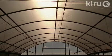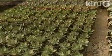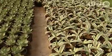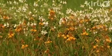Even though they only grow what works in Texas, that's a wide range, from architectural foliage to seasonal perennial flowers that attract wildlife. And that's what I like, and I just like something kind of happening all the time. Not a big happening, just I like a little bit of color here and a little bit of color there, but I like it kind of continuous.